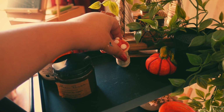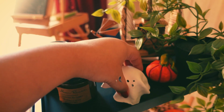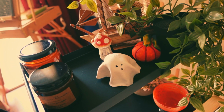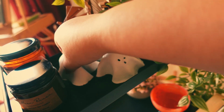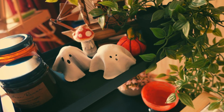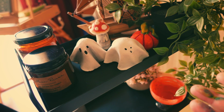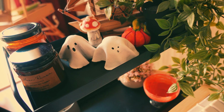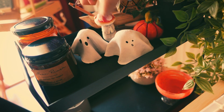This little mushroom can go here, and then we have these two lovely ghosts. I am keeping this ghost, where I added the gray details and the shadow at the back, because it looks like that ghost is older in age and this one is younger, maybe this one's child. So that looks really cute.